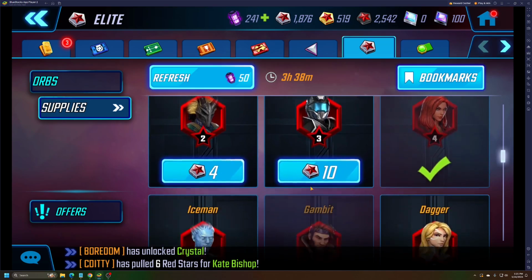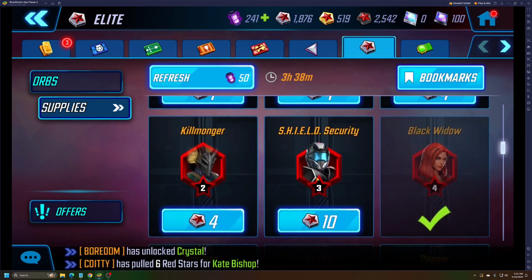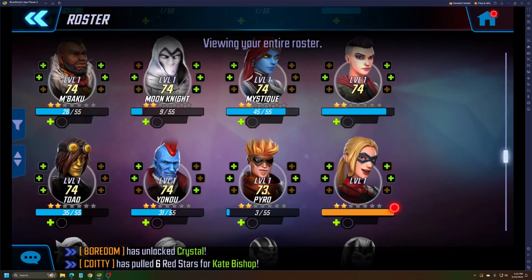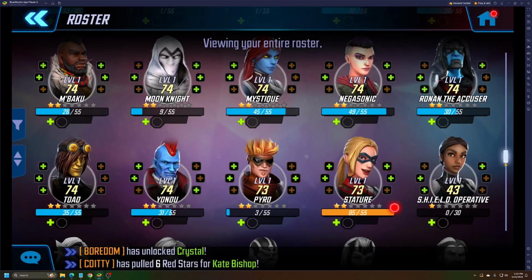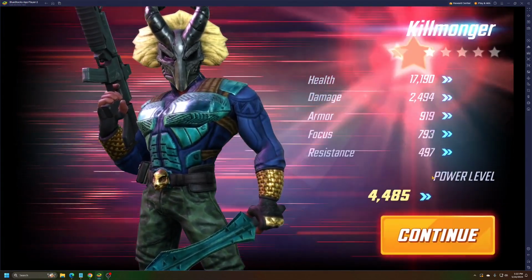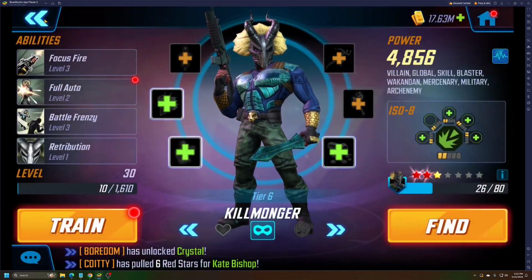Let me find one. There isn't one where there's a 1. So I have unlocked Killmonger. For one of these credits, I was able to get his 1 star. For 4, I'm able to give him his 2nd star. So you just get that, you come in here, you promote, and it gives them a little, I think it's like 5% or something like that, a little bit of a boost.